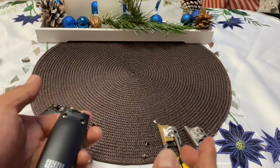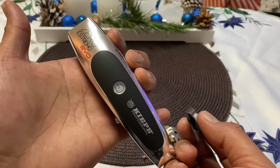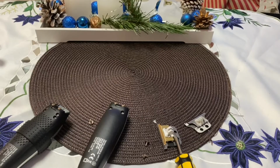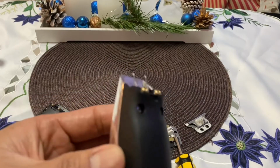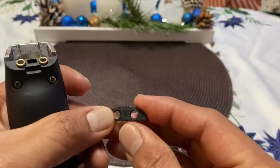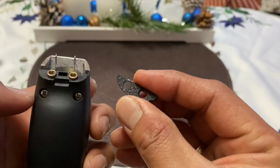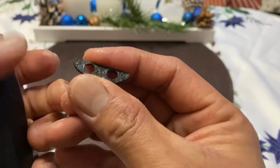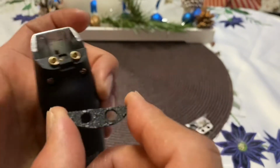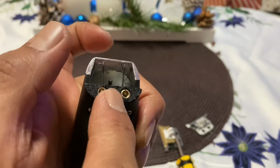With that being said, you can actually put a Wahl blade on this zero streamer right away, you know. But what I want to show you is how to fix this problem, to fill the space on this mount. I have a piece of plastic here, okay? You can get any, whatever you want. This is just a piece of plastic. I'm going to place the plastic here. I made a hole, of course, exactly to the mount, so I can insert it.